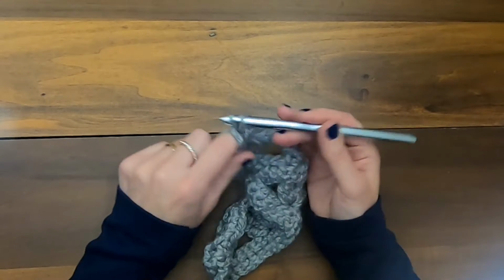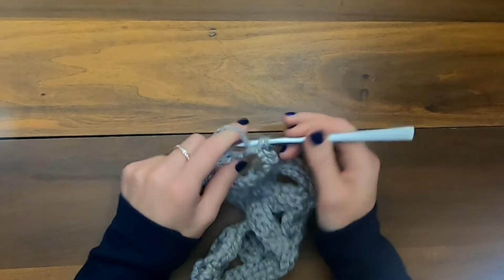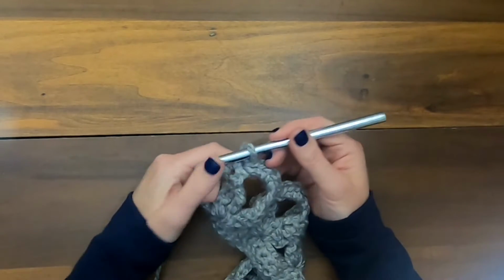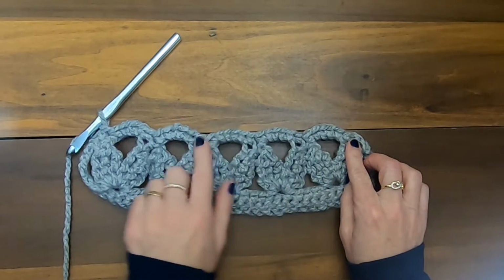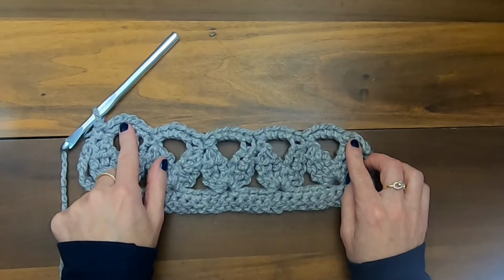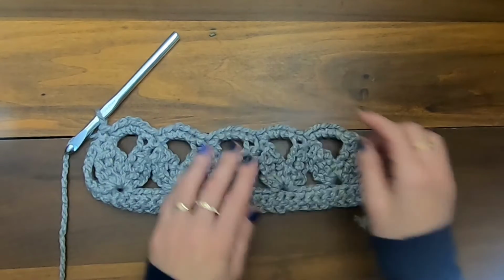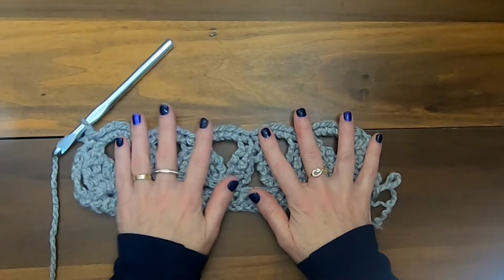1, 2, 3, 4, and 5, and then 1 more in the join. There we go. So we did a single crochet in each one of these joins, which is 5, and then we did 5 in each of the chain 5s. So that's 5, 10, 15, 20, 25, 26, 27, 28, 29, 30, 31. Okay, so we ended up with 31 stitches.